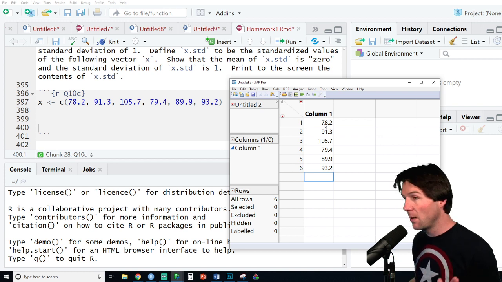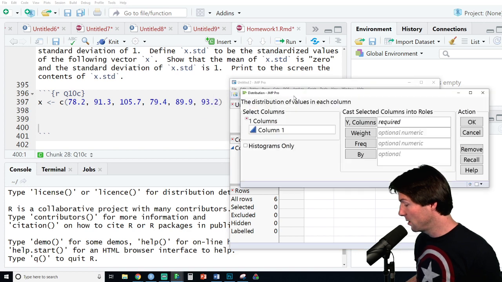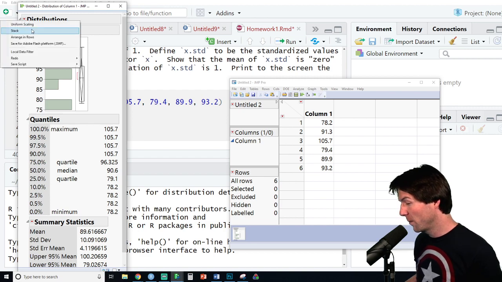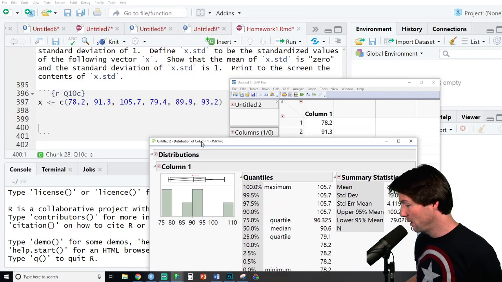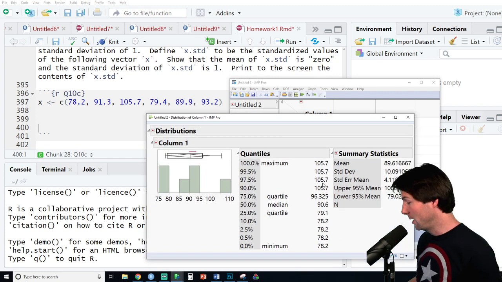What you see here in JMP, right above me over to the side, and in R in the background, is the same thing being done just 2 different ways. So I can go here to Analyze, Distribution, double-click the variable, and do this. If you notice, we get everything right here, and here's what you'd be looking at inside of JMP. It's going to show me the 5-number summary. I can get the mean of 89 and the standard deviation.